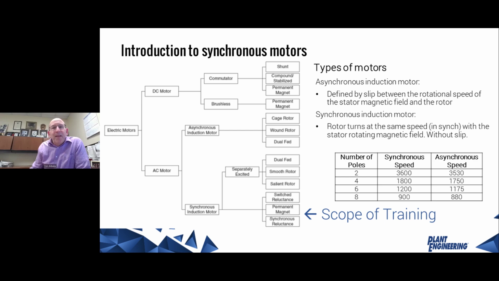Okay. When we talk about synchronous motors, primarily you follow the AC motor, drop down to the synchronous motor, go over to the right, and there are a few different motors down here at the bottom. There's switch reluctance, permanent magnet, and synchronous reluctance. And I'm going to tell you that there's a very strong derivative of synchronous reluctance motors called synchronous reluctance with permanent magnet assist, or they would call them SynRA PM or something like that.